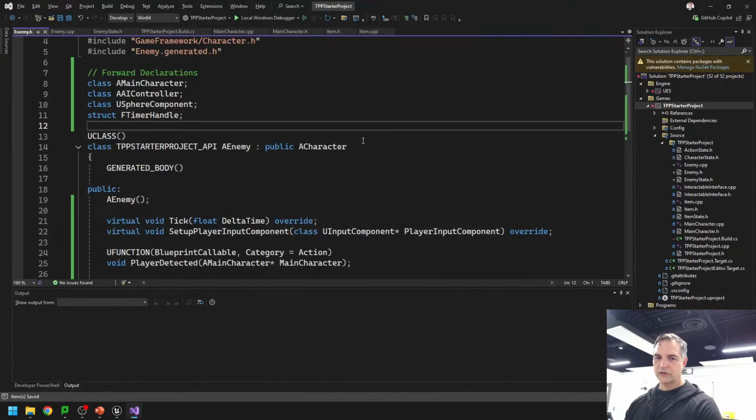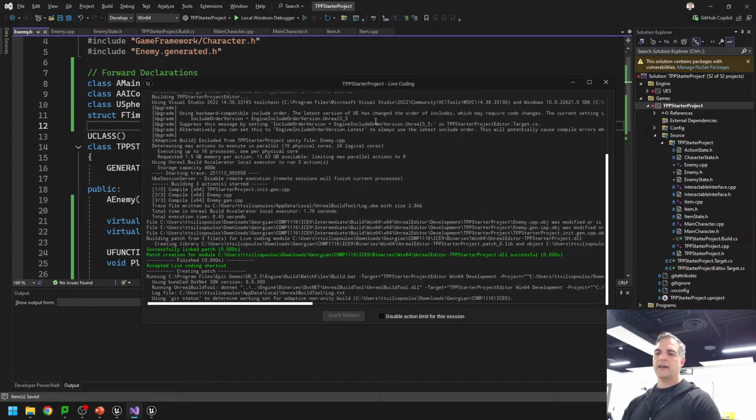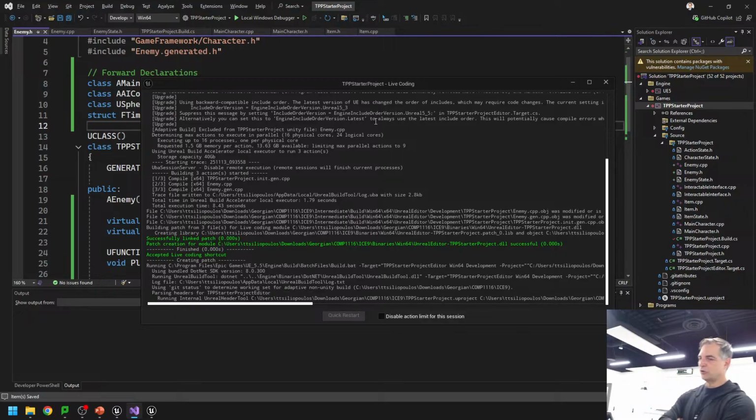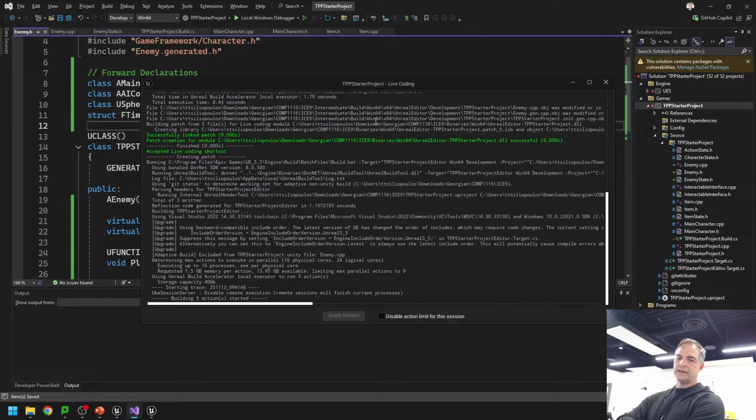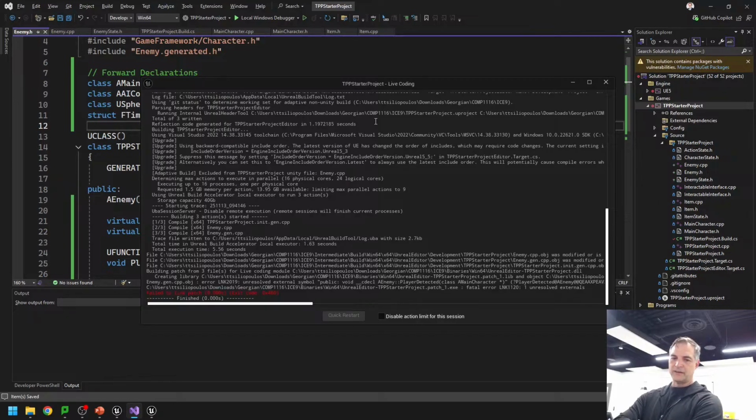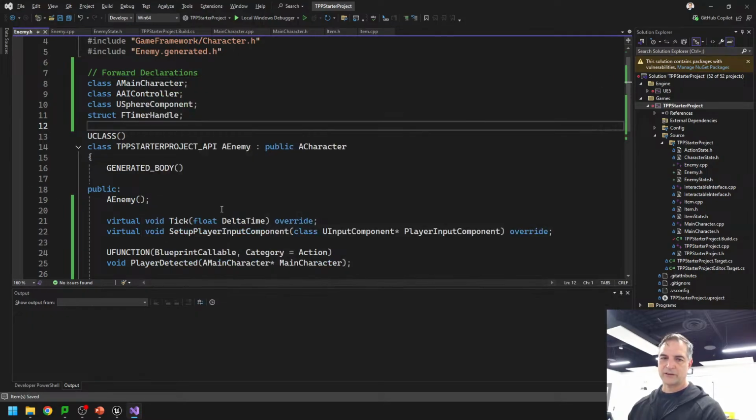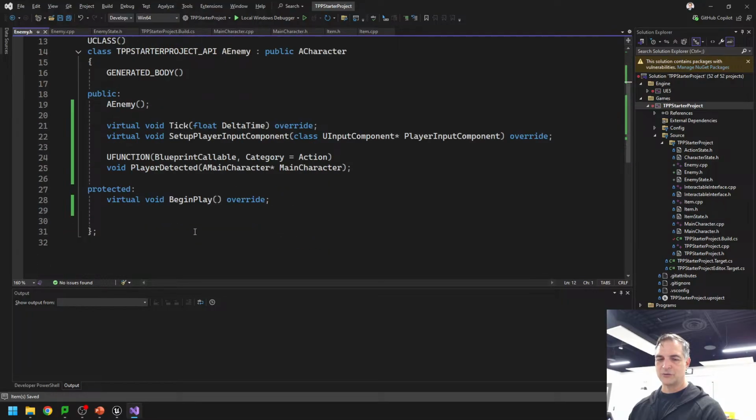You could also do a Control-Alt-F11. If I did Control-Alt-F11, that actually does the patch. It kind of patches things up. So if anything happens and it says failed to link patch, you can see that there might be some issue, right? The reason this failed to link patch is that you're trying to declare stuff here, but you're not doing anything with this part. The function hasn't been declared yet.